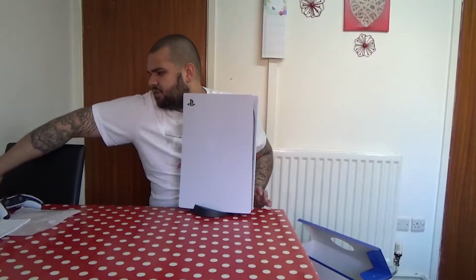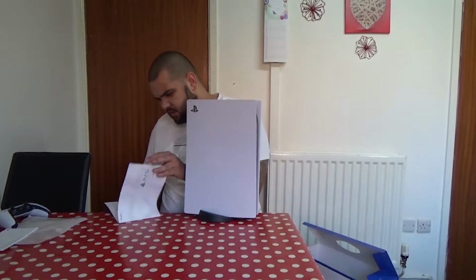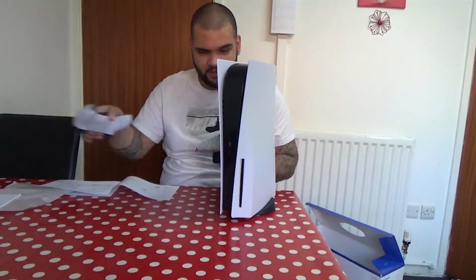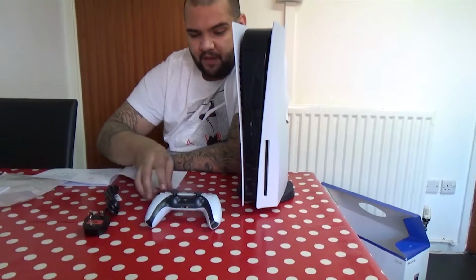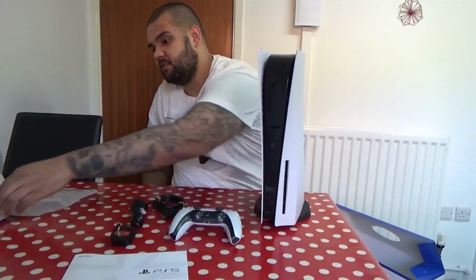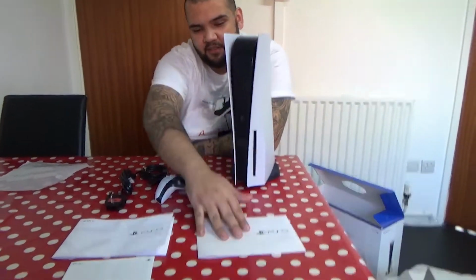Well, let's have a look at the little guide. Will it be in the quick learner guide? Where am I supposed to hook this thing? This is the PS5. This is the controller, power cord, the charger for the PS5 controller, the HDMI lead, the quick start, the guarantee, and the safety guide.